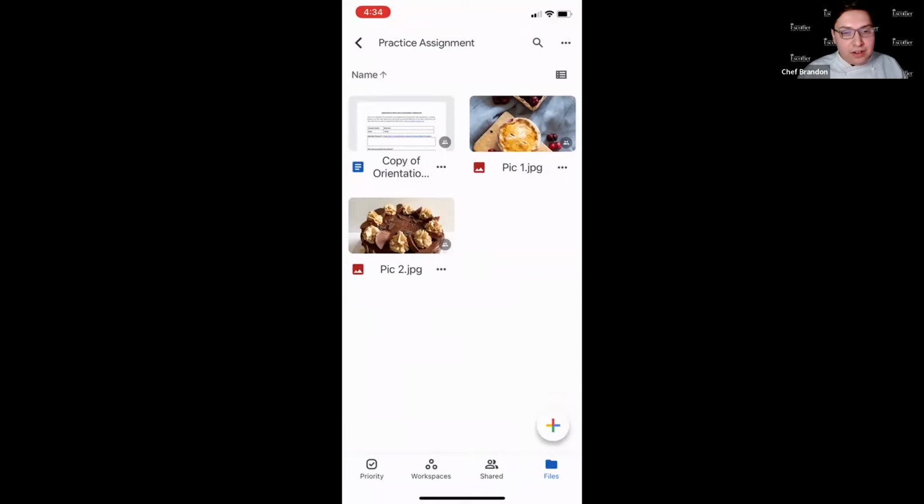So if you followed along this far and you're taking notes, this is a great place to note, okay, these are what we need. We have everything we need. And this is a great place to check that you have everything you need for your practice assignment. We have 2 photos, we have a narrative, we are good to go. We're ready to submit now.